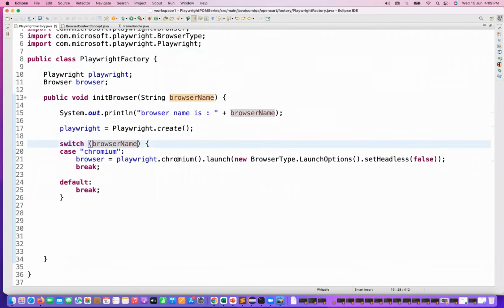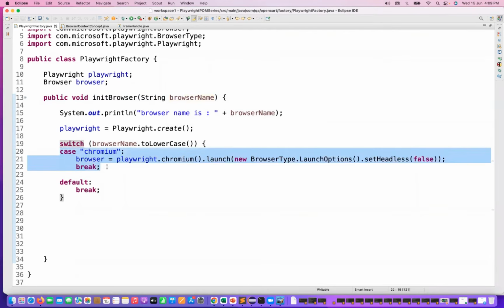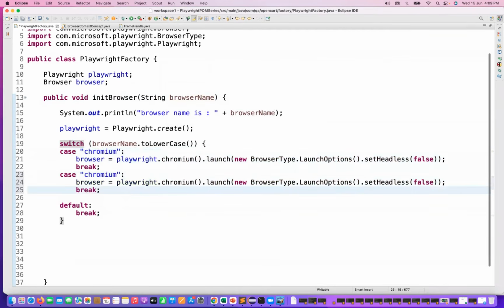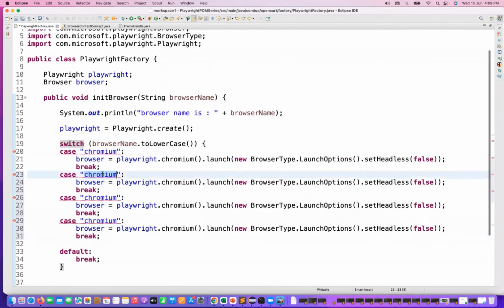So I'm saying, what if the browser name that you're passing, you convert that immediately to lowercase. Now whether the user is passing capital or small, that really doesn't matter to me. Immediately in my switch case, I'm going to convert that to lowercase, because I'm maintaining my cases in lowercase only. So this is my first case that I have created. Likewise, I'm going to create the second case, third case: Chromium, then Firefox, then Safari, and then Chrome browser. Okay, fine, this is for Firefox. Case number 3 is Safari. And then finally, I'm going to use the Chrome browser over here.